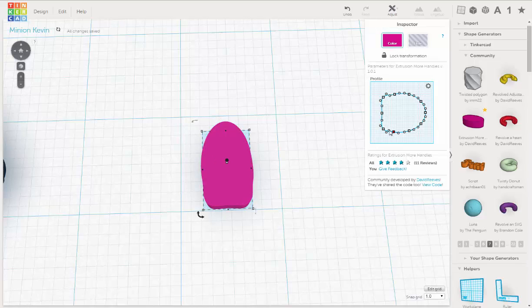So I'm also selecting and moving these little Bezier handles here, the circular controls.